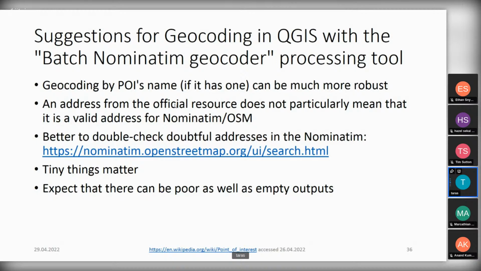It's better to check the doubtful addresses in Nominatim. Sometimes it's better to search by point of interest name. As I say, tiny things matter. And of course, you should expect no results or pretty poor results, where you will probably need to invest more time to make your results better.